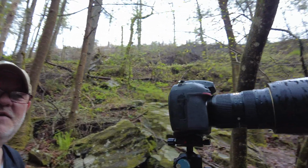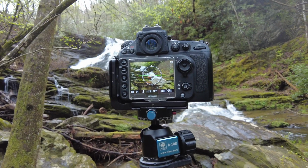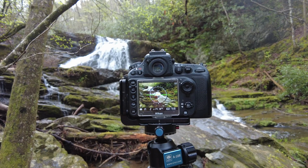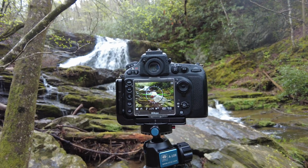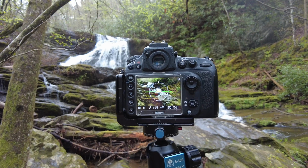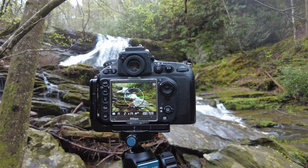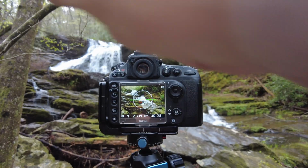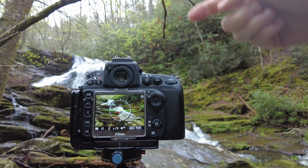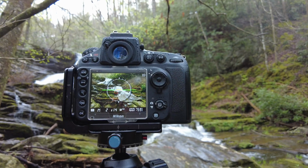I've moved over to the left a little bit now, and I've got this composition framed up that has a nice looking log. It's a small log, maybe 6 or 8 inches in diameter, but it has some moss on it, and it has some kind of freshly dug into looking spots that has some nice bright colors. And it's in my foreground, kind of in the bottom left, and then the waterfall kind of goes down the frame like this to the right. But it starts, this waterfall kind of zigzags. It starts going this way, and then it turns and goes this way all the way out of the frame.